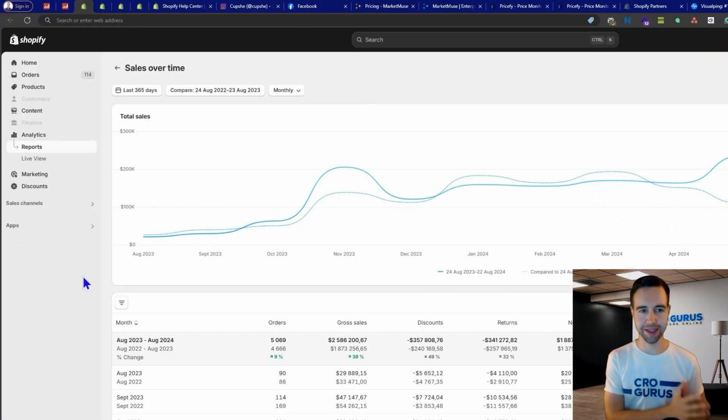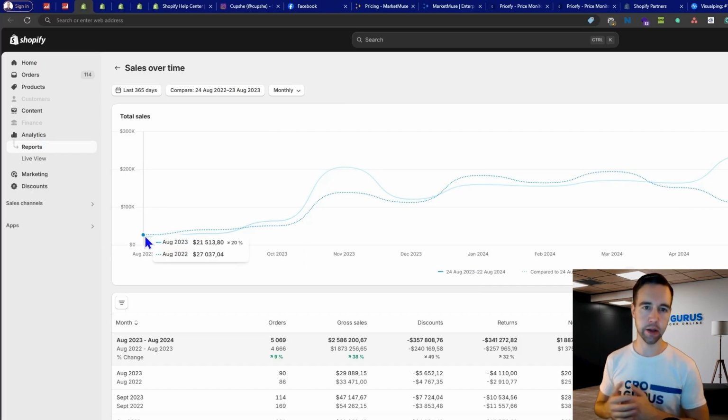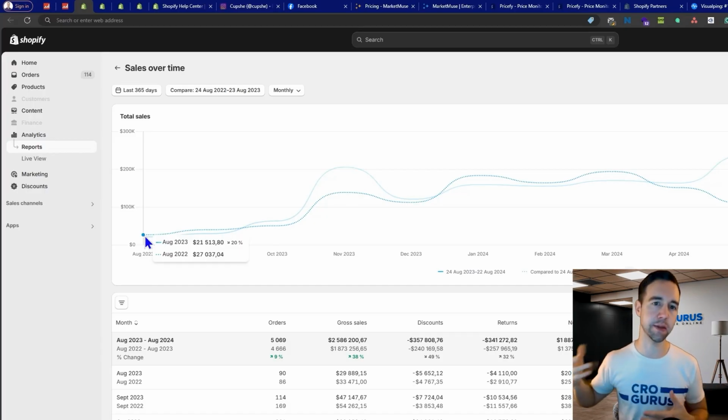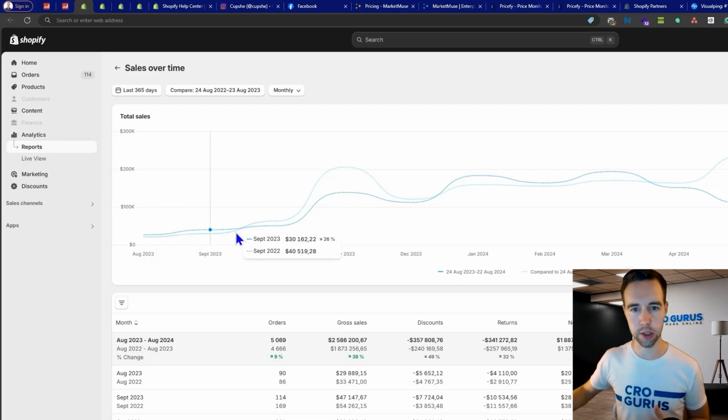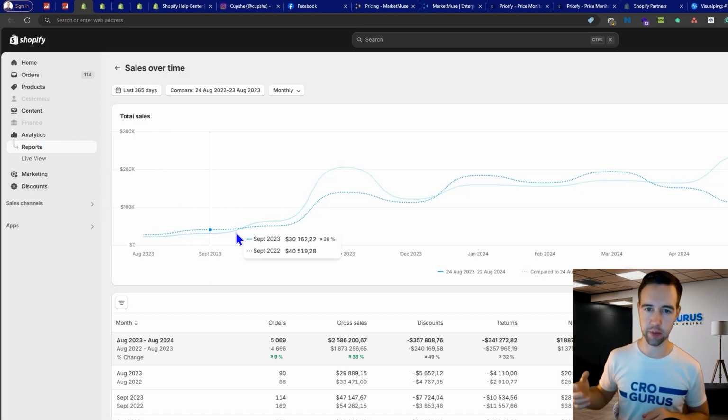Next, we have the second of our 5 ideas, and this is Shopify's own benchmarks. So Shopify collects data and compares that to not only the millions of stores that it has, but the specific stores that have similar characteristics to you according to Shopify. So this is Shopify's data based on a cohort of stores that Shopify says are similar to yours. This is defined by order volume, primary market, product categories, etc. And it's based on the last 30 days.